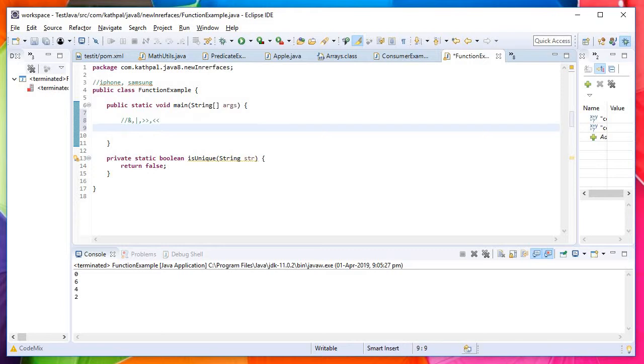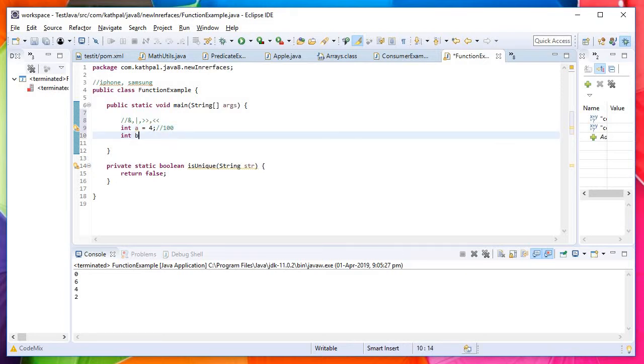These work on the binary value of any primitive value. For example, let's say int a is equal to 4. If we want to check the binary value of 4, it's 100. Int b is equal to 2. What is the value for this? Yes, you're right. It's 10, or you can say 010.